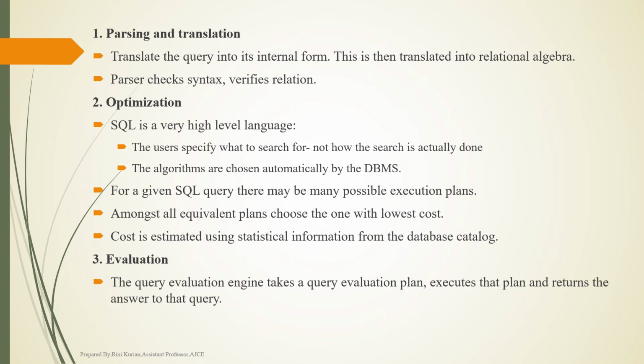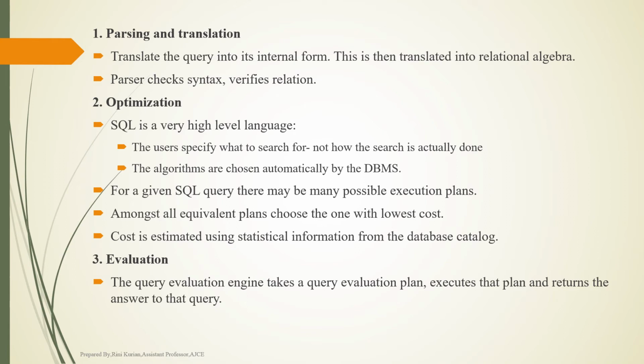Our first step is parsing and translation. Here, the system translates the query into its internal form. This is then translated into relational algebra, and the parser checks the syntax and verifies the relations. The next step is optimization. SQL is a very high-level language. The user specifies what to search for and not how the search is actually done. The algorithms are chosen automatically by the database management system.